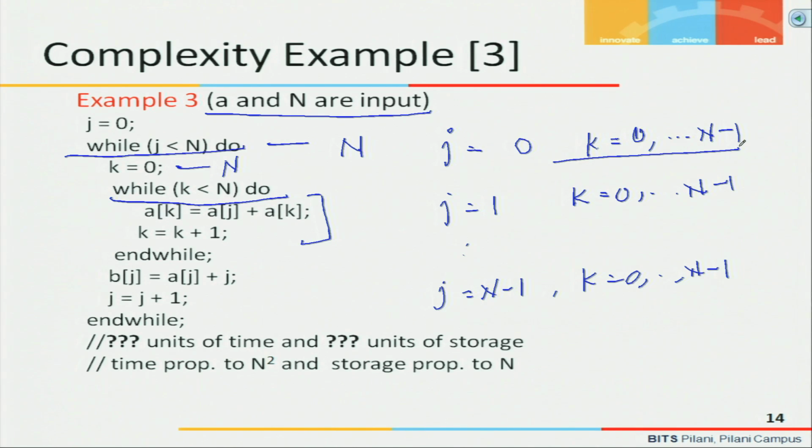So, for every j we are going to run this n times, and j itself is going to vary n times. So, the number of computations, or number of times at least the loop is going to be executed, is going to be n squared, right. This n multiplied by this n, or number of iterations that we are going to have in this particular algorithm is going to be of order n squared.